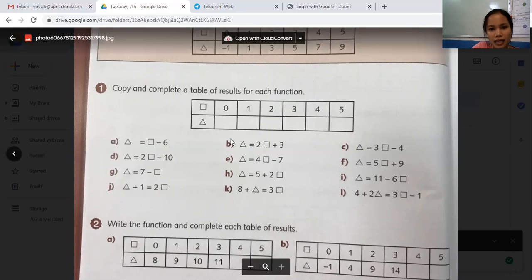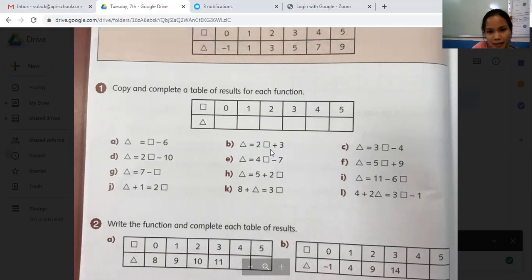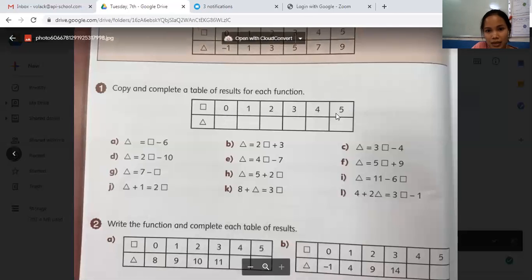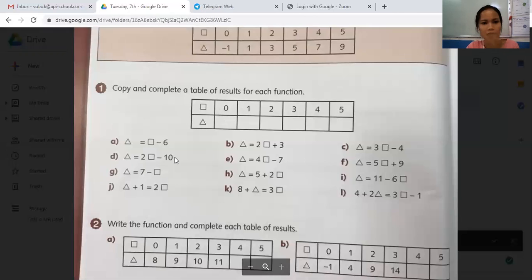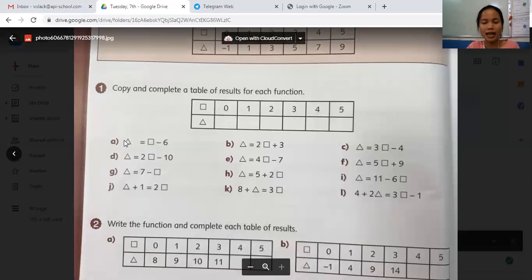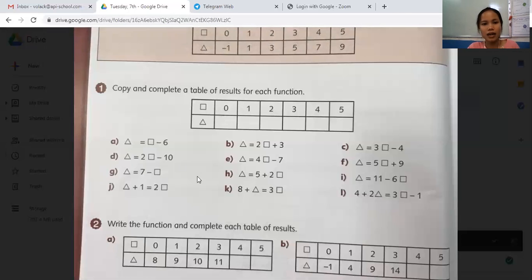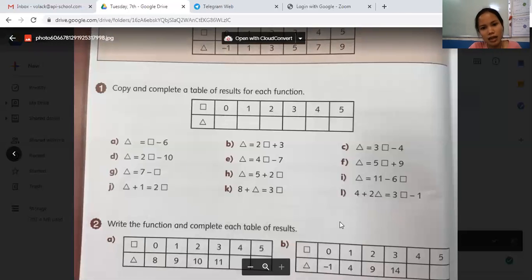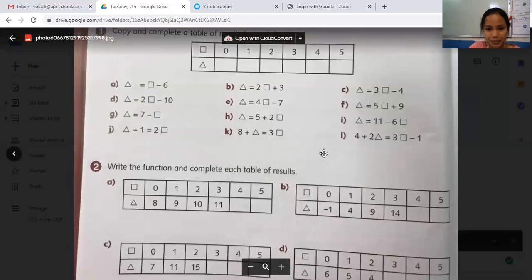And then letter B, you do it the same, but you replace with another number or formula, but use the same number of this box. Okay, so again you have to draw from the box in letter A until letter L, and then tell the answer from A until letter L. So that's a lot of work, but that's a practice.